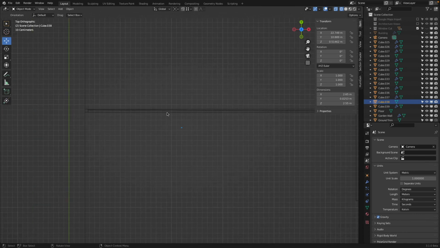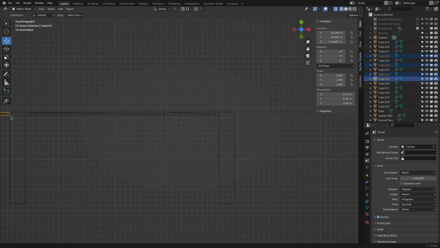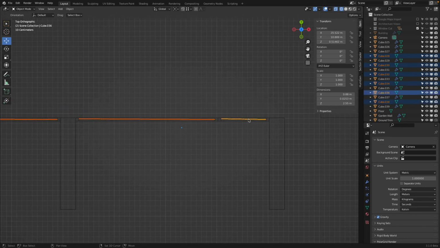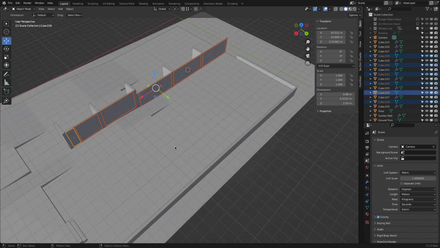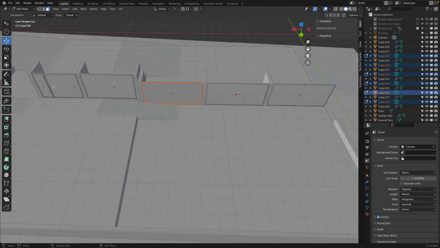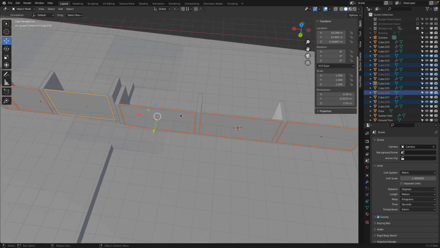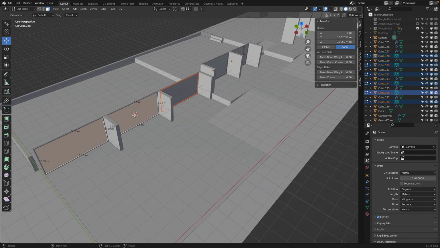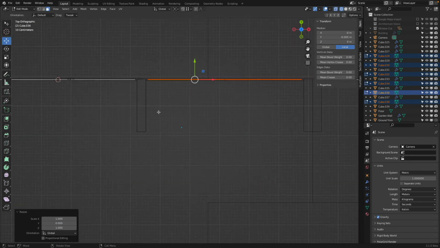Oh, they are all actually rotated. Oh, terrible. In case this is the same case with you, if this happened, not a big deal. So I selected all these windows, edit mode, AA, face select U. Oh, why not this one? Oh, there, it's a clone. And then Z and Y. And then I can select the opposite face, S and Y and 0. Now, so I straightened them out.